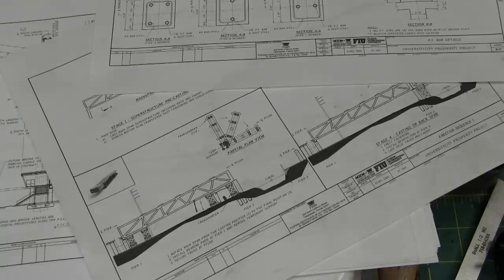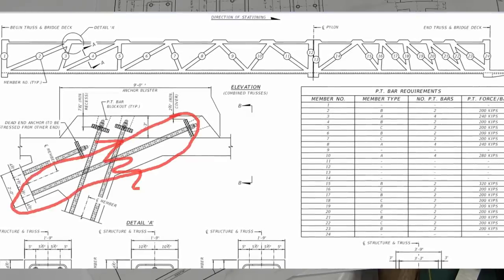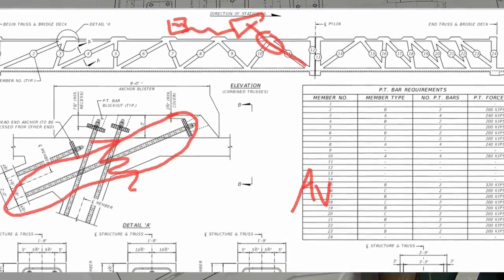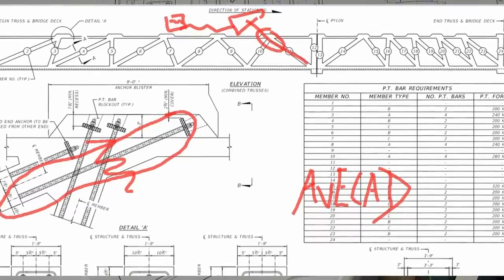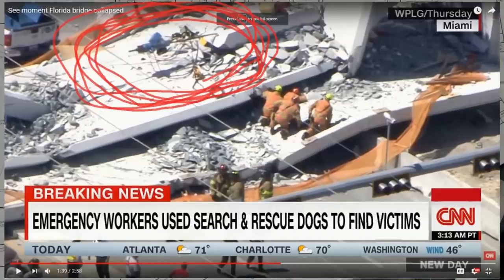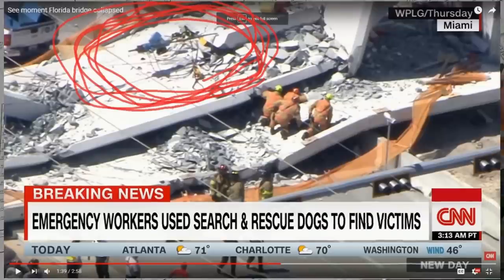So there we go. The rod breaking is the straw that broke the camel's back. Now the thing is, why did the rod break? You always got to ask yourself why. So now we know why the final collapse took place. That rod broke, and that rod was a tensioning rod. Now we've proven without a shadow of a doubt that it broke prior to collapse because otherwise it wouldn't be hanging half-mast in the breeze like that.